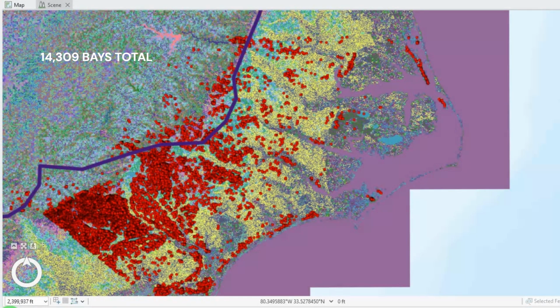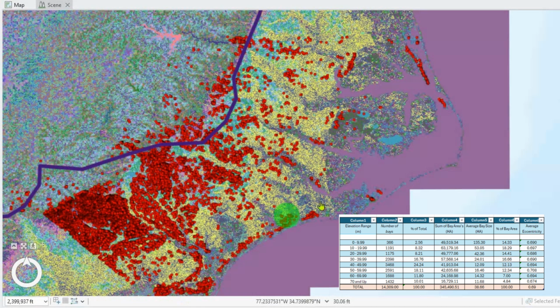So these are the locations of all 14,309 Carolina bays in North Carolina. And we will notice, as we pointed out, we did have this one large soil group in this area. We'll see it on a map shortly. And then we also have higher terrain in this area, and then the lower terrain. So we do see more density here. We see quite a good density right along the coast, a couple of these barrier islands and such.